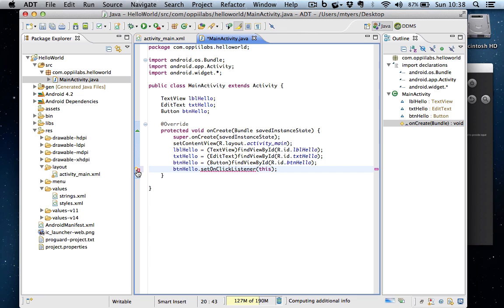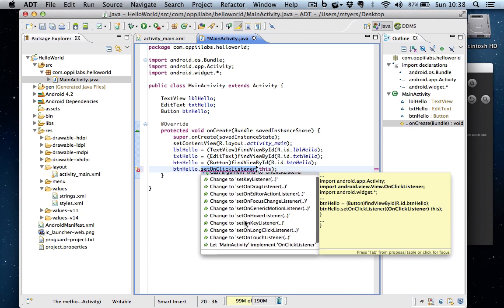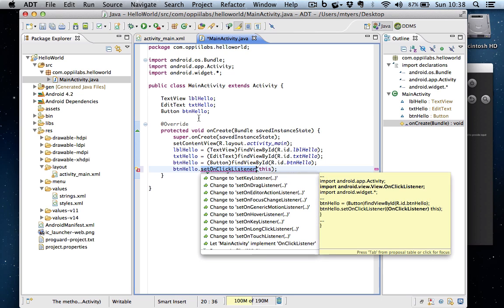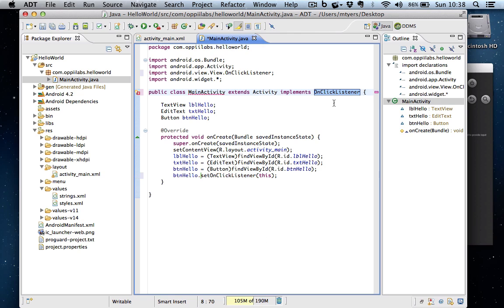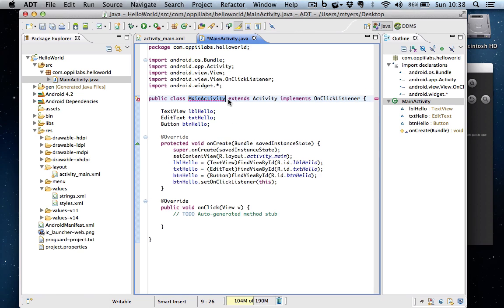If I click on the warning, I've got lots of options here, and the one we really want is let main activity, which is our class, implement on-click listener. And you can see it's added the extra bit of code so we're implementing the correct listener. I've now got another warning error here. If I click on there, I've got to add some extra methods. And the method it needs is, of course, on-click.